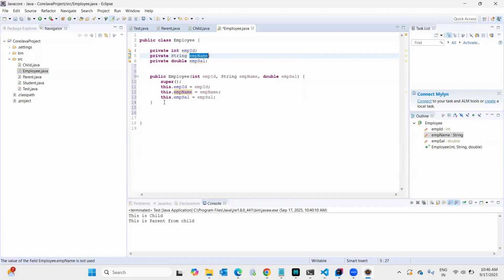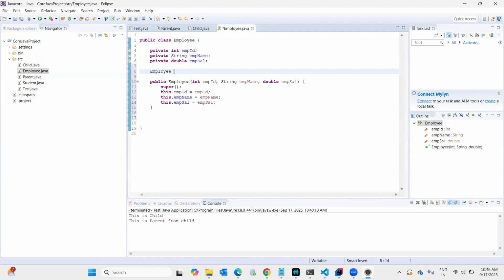I said, right, whenever you create a parameterized constructor, it is always recommended to create a non-parameterized constructor, because Java does not provide it for you once you have created a parameterized constructor. So how to create a default constructor? Simple. Employee, okay.